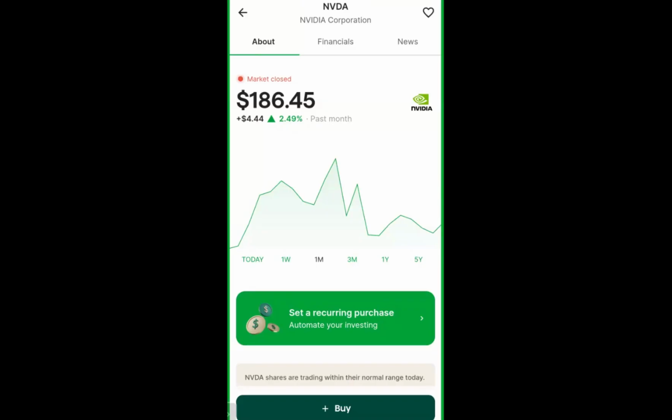So I'm going to click the heart button at the top beside the name. That is how you add a stock to your watch list. The moment you click the heart button, it's added to your watch list. Now, the next thing I would say about this particular listing is at the top, you see NVDA. It's called a ticker symbol. Ticker symbols are like the nicknames that we give stocks or companies so we can find them on the stock market. It's like the abbreviation. So they have different codes for you to find the stock. Nvidia's own is NVDA.